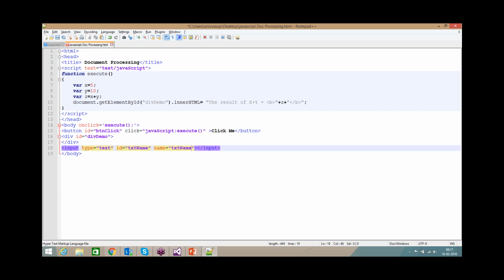So that name is very very important if you want to process from server side. ID is compulsory, and you need to mention ID for all your input elements so that it can be processed from your JavaScript side.